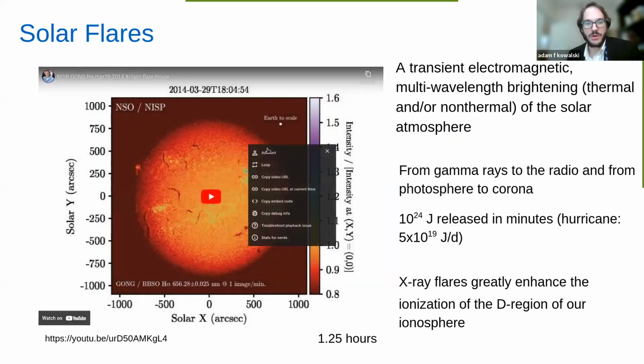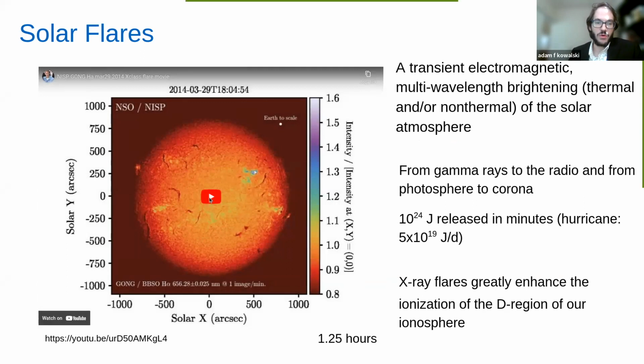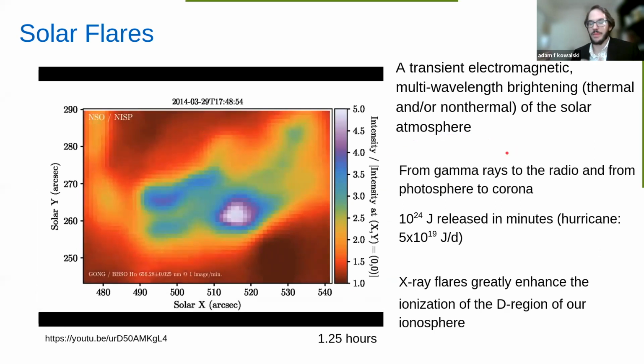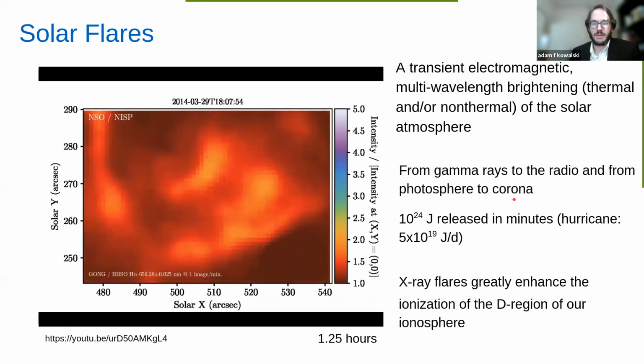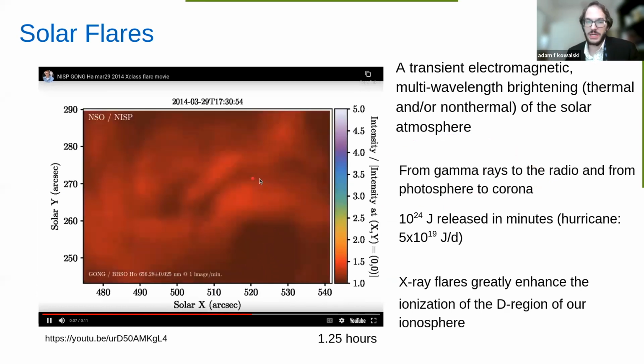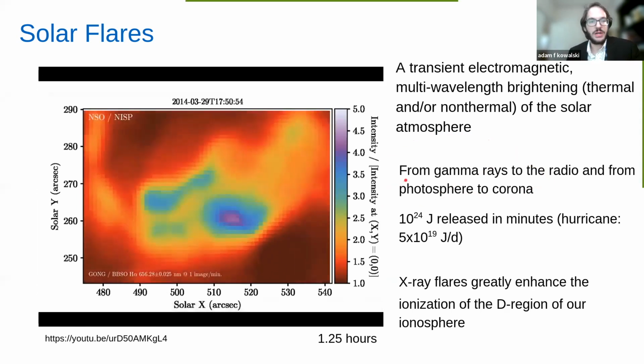So zooming out, I wanted to show a movie of an H-alpha solar flare from 2014. So the flare will happen around here, and then I will zoom in on it, and you'll see the 2 ribbons that form. You can't see it in here, but there's a sunspot. There are a couple of different sunspots, and they're very close together and interacting with each other.